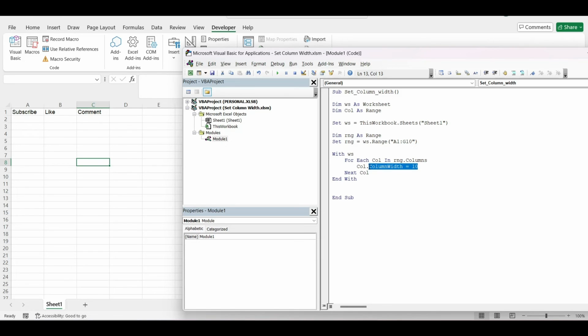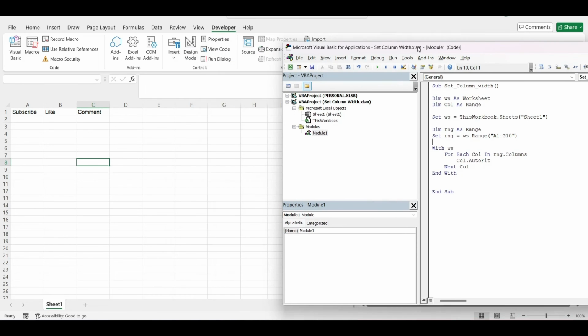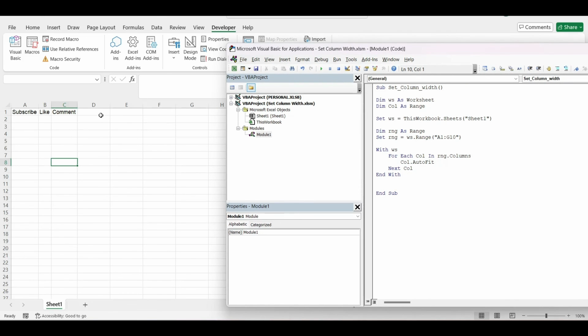So we'll go to col dot AutoFit, and you can see that nothing has happened to the D, E, F, and G. It hasn't changed those because there's no values in that, but columns A, B, and C has been changed to AutoFit what is in there.